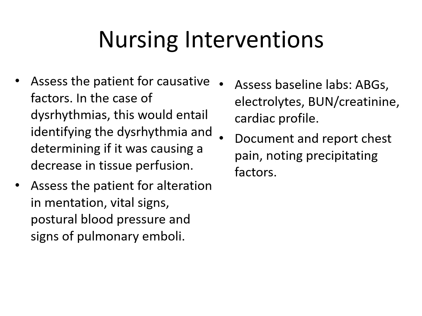Okay, the BUN and creatinine, we monitor that to see if the kidneys are being perfused. Are they being affected by this poor perfusion or this decreased cardiac output? And we'll look at cardiac profile, and by that we mean especially cardiac enzymes, and also our lipoproteins, our lipid profiles as well, to see what type of condition their coronary arteries are in. We must always document chest pain, but most importantly, we must report it. Okay, and note any precipitating factors. Was there something that caused this chest pain to come on in your patient? Okay, we need to be aware of what that is.